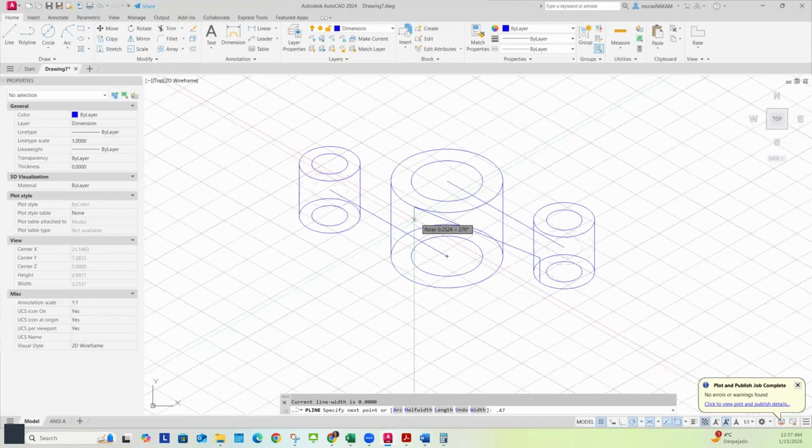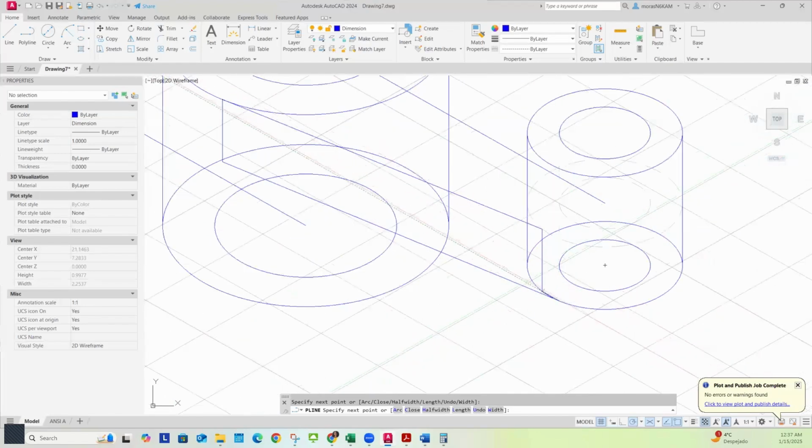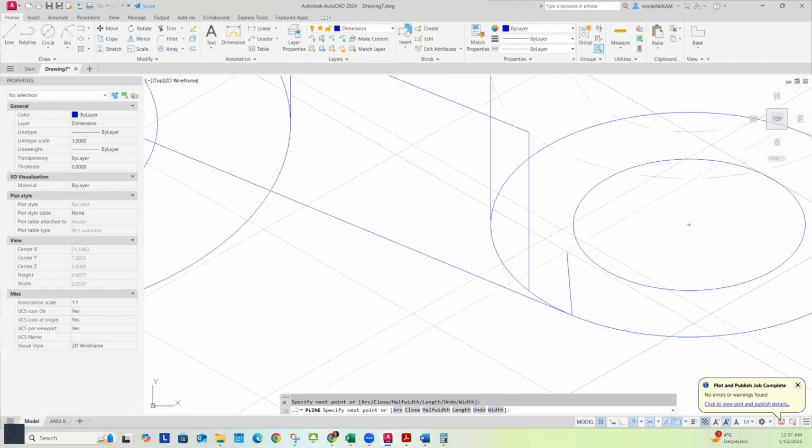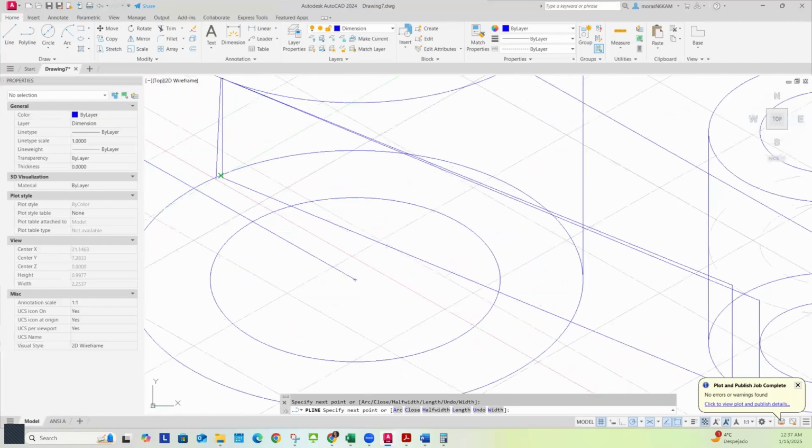Then I'll go down 0.47. And now I'm going to find the tangent point here. Okay, so notice this one here wasn't quite right. So now 0.47. I'm just trying to play with this to find where I have to go.